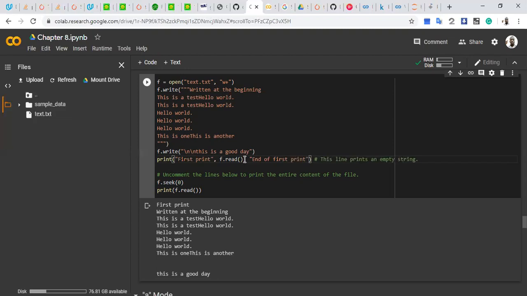I'm adding this so we can differentiate between the first print statement and the second print statement. So we can see first print, end of first print, nothing in between. That means nothing got printed by this f.read. This read did not return anything because we didn't make use of seek to return the pointer to the start. Well, I've corrected that here, and that's why this works.